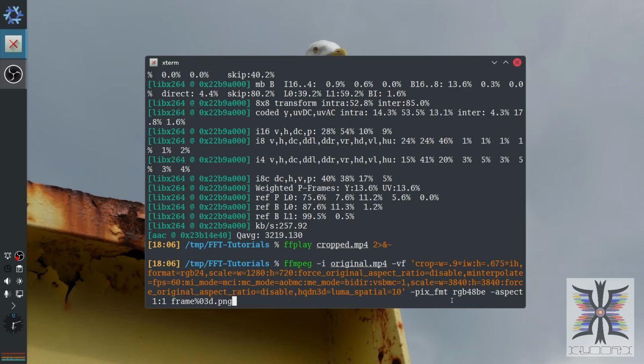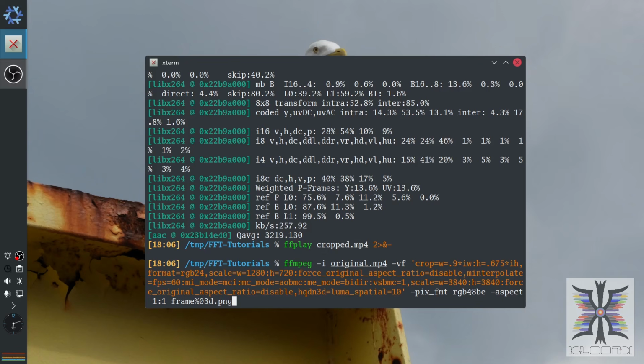Now, here's the final step of this whole command line. The pixel format says what depth of information are we going to use to represent the colors in the frame. And we want it to be very large because the Fourier transform is extremely sensitive to colors. So we want to have the depth be as high as possible.